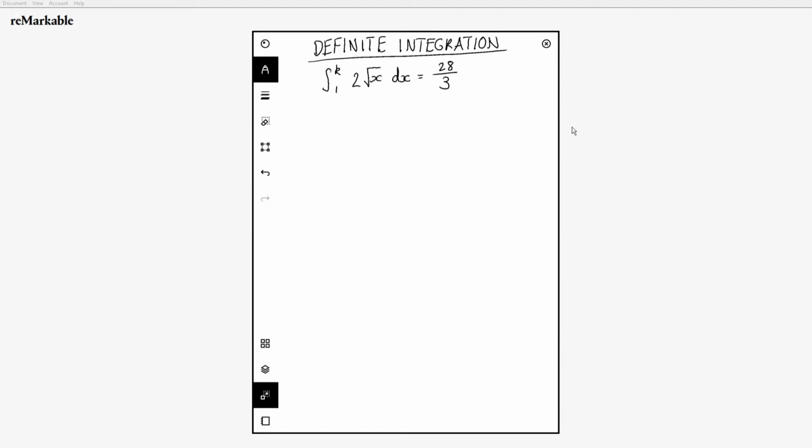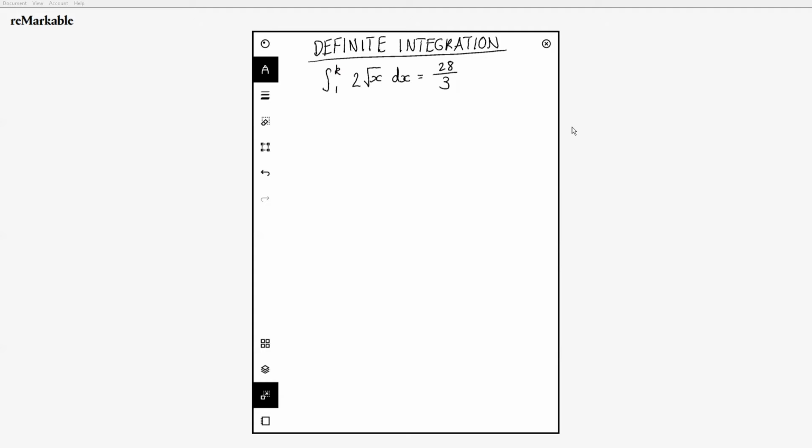Hi there. Today we're going to be going over an example question of definite integration where we have a factor here, k, which is unknown and we have to solve to find it rather than just doing our usual definite integration steps. I haven't done a video yet for the method of definite integration, but this will give you an idea, obviously, of how you generally go about it without going into too much detail.